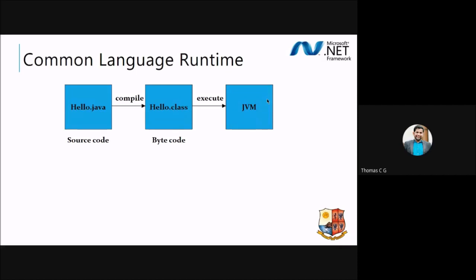Since you already know Java, I'm taking this as an example. I take a hello.java, I compile it using javac followed by the file name .java, and I get hello.class. That's the bytecode. And we execute it on the JVM, just in time, and then it gets converted from bytecode into zeros and ones. Our ultimate target here is zeros and ones only, because we are trying to talk to a machine. So JVM will do it using the bytecode which you have generated from a Java file.